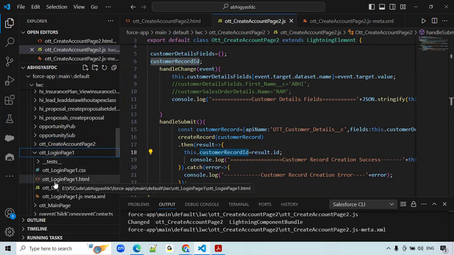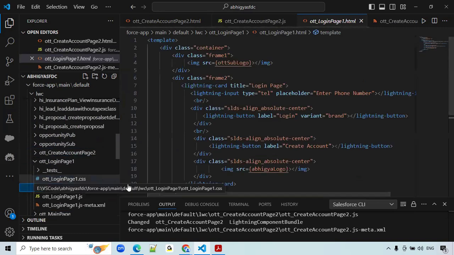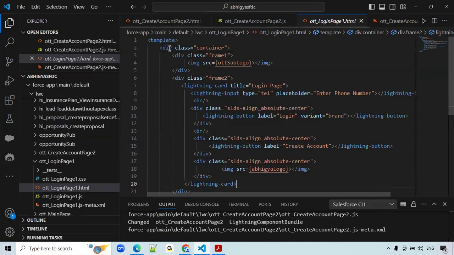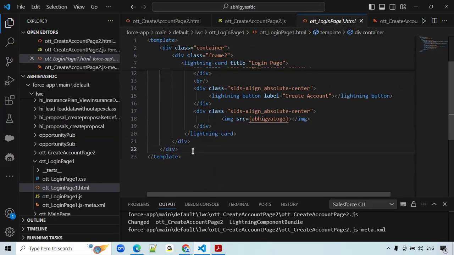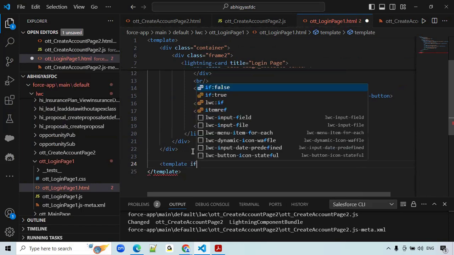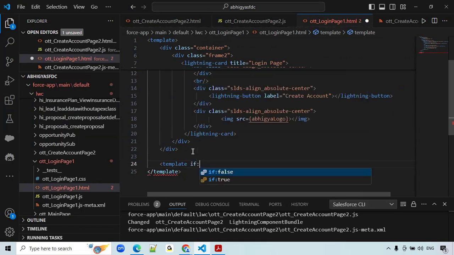Come to the login page HTML. When we click on create account, at that time we need to call this. So here we take a separate template after this div tag, with if:true. Only when it is true do we need to call the child component.